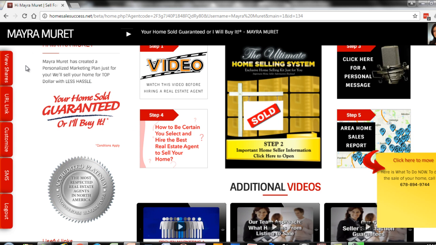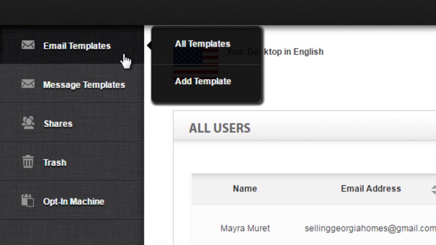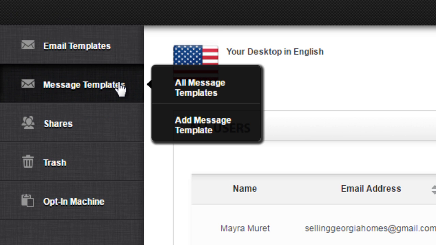When you click on the View Shares tab, you can view links that you've created. The functionality of this tab remains the same. And here the Customize tab gives you access again to updating the email templates, the message templates.